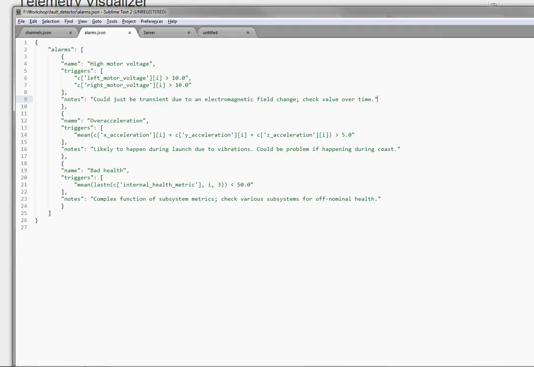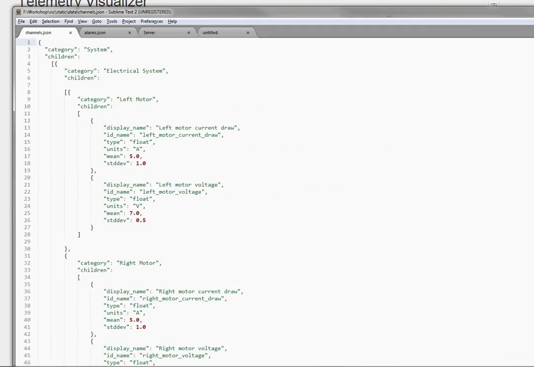So you can fill out one of these files either with a tool or manually, and it configures the fault detection that the server runs, so the server will issue new types of faults based on the content of these files. And finally, this is an example of what a channel hierarchy file might look like. Again, you could write this by hand, or you could make a tool to generate it. But here we just have data stored, like this subsystem is the electrical system, and then a subsystem of that is the left motor. And then we have channels here.